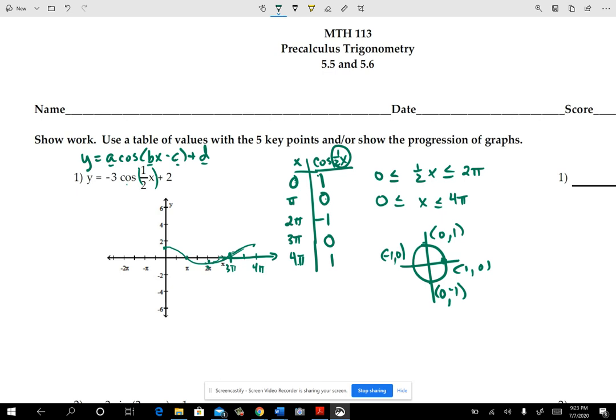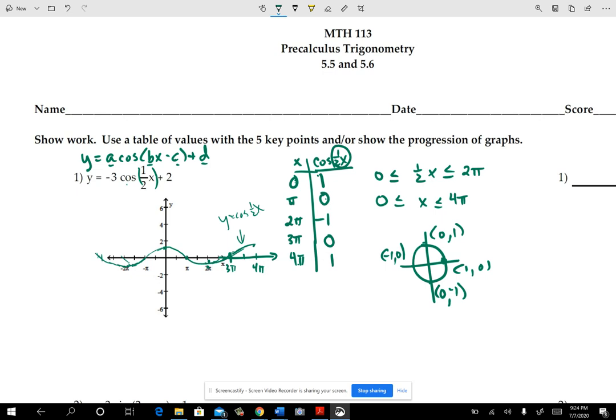Okay, and of course I could extend it even this way, okay, to get the rest of it. Trying to make sure I'm going as far as I need to. Down to 1, then back up to 0 when I'm out here. Okay, so I don't want to make it too small. Okay, so that's the y equals cosine x. That's the green one, is y equals cosine 1/2 x.